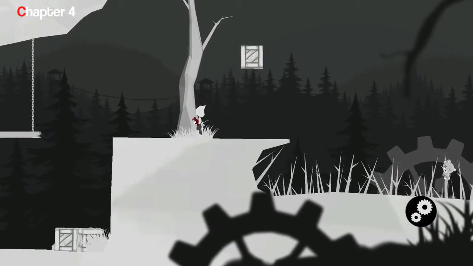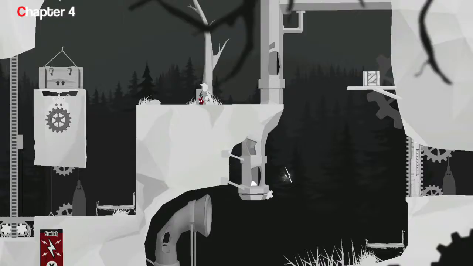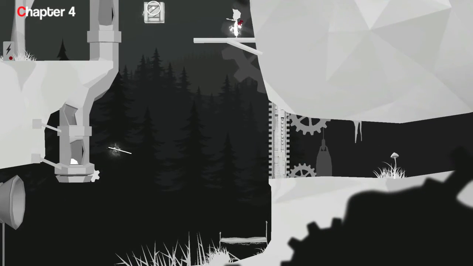So just stack them up and jump on one and then double jump to grab it in the tree. Then we have this other mechanical area. You need to use your buddy to hit the switch to flip this open. But before you do that, make sure you jump on this ledge.